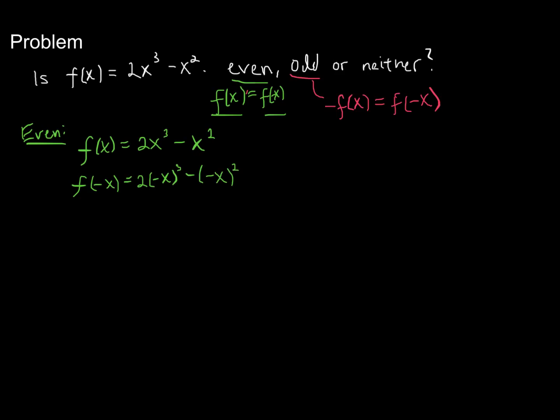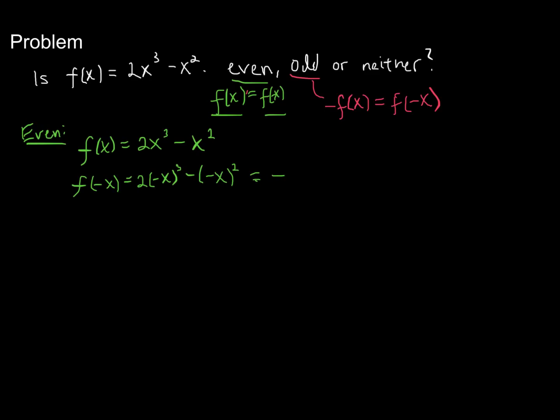And notice that we can simplify this a little bit. Since this is a negative value, right, negative x cubed, what you can do is multiply this by itself 3 times. And so a negative times a negative times a negative is going to be a negative. So you're actually going to get whatever x cubed is, but the negative value of it. So you can rewrite this with the negative out front.